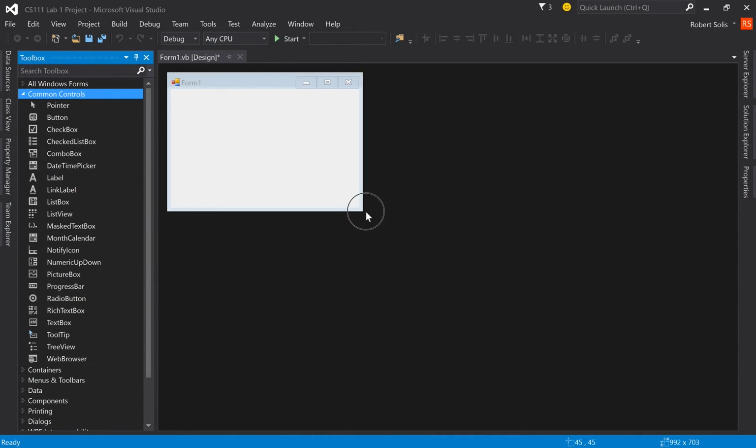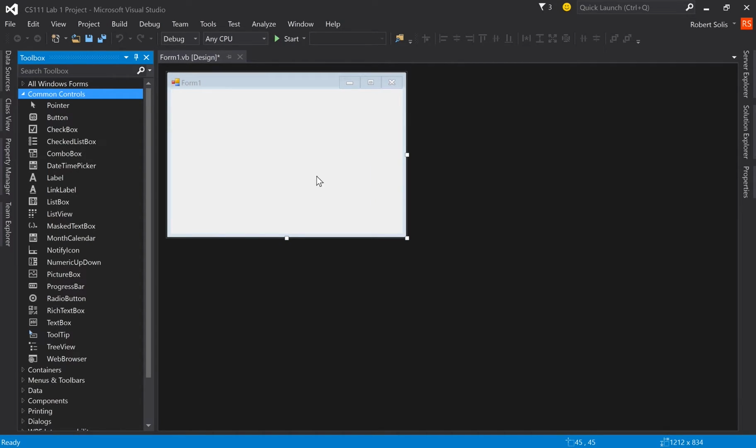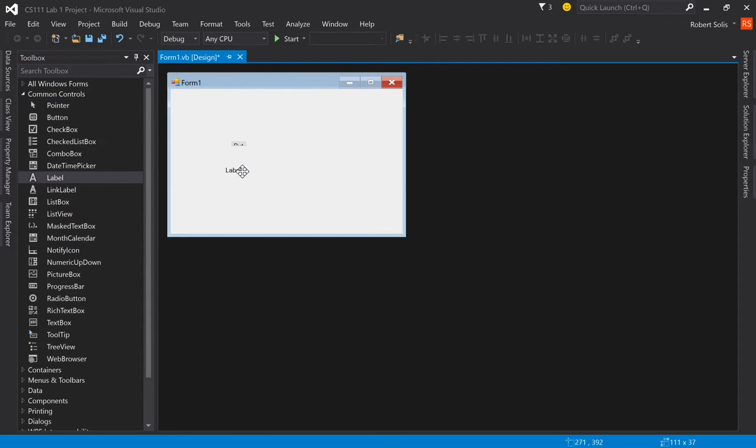Now you're looking at my high resolution MacBook Pro, so on your screen it may not have a form that's so small. My screen has a pretty big resolution, so that's why my form was a little bit smaller. Now I'm just simply going to go over here and drag and drop a button and a label and also a text box. As you can see, it's very easy to drag and drop components to the form, and you only drag and drop the ones that you're going to use.